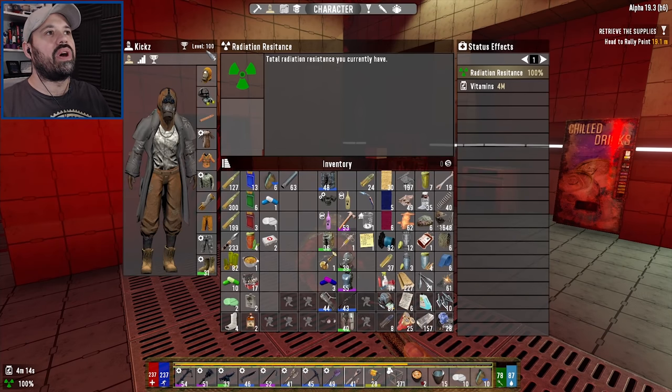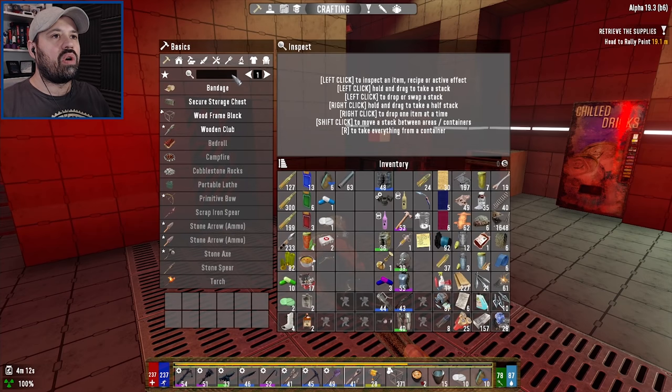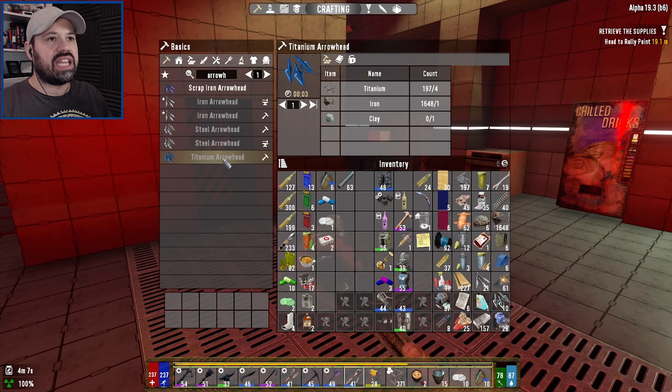And we are level 100 exactly. That is so amazing. So we can now make titanium arrowheads. Yes, baby, that is so sweet. Okay, here we go.